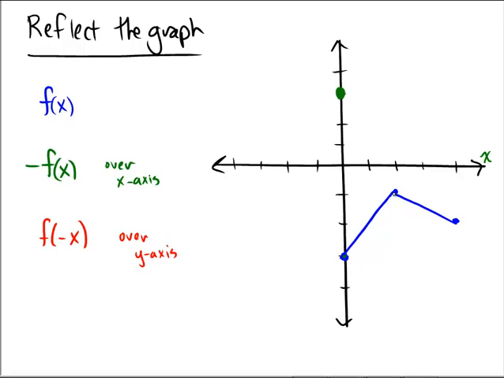The second point looks to be located around 2, negative 1. Again, we're going to leave the x the same because we're flipping over the x axis, and we're going to flip the y coordinate from negative 1 going up to positive 1.